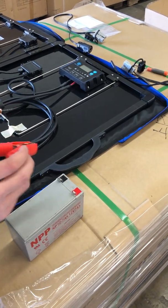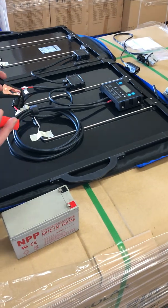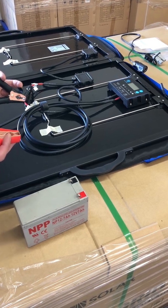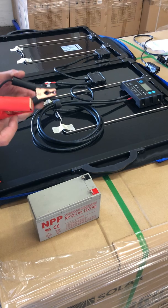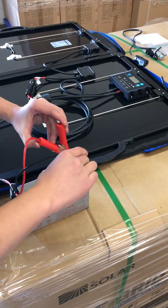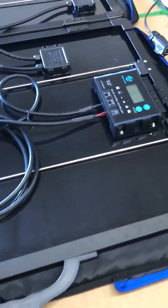Just now I showed you positive to positive and negative to negative. But in some cases maybe the cable or you made some mistake, so there is a reverse polarity problem. That means you connect the positive to the negative and negative to the positive. That won't work. Let me show you what that looks like on the charge controller. Let me just connect the negative to the positive on the battery and the positive to the negative on the battery. So that's not right. It is not the correct connection, but I will just show you.